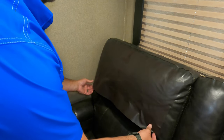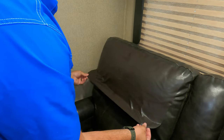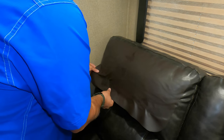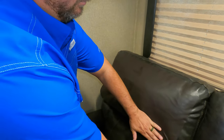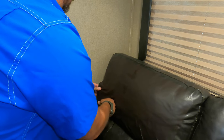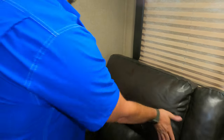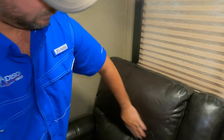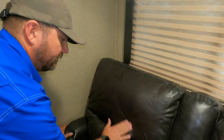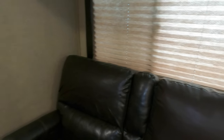All right, this is the bottom part — it's going to be a little tricky. Let's see what we can do here. I say just go down and then see where you've got the issues. I'm trying to avoid a little wrinkle right there. We have a wrinkle, but there's wrinkles in the original stuff anyway. Now, because you're looking at it closely like we are, it's pretty obvious that it's there. But like I said — boom — it's almost like magic. They almost just disappear. Yeah, I think we are good.